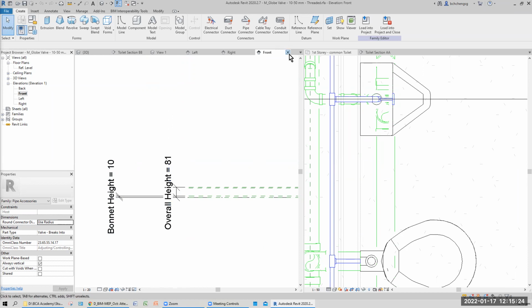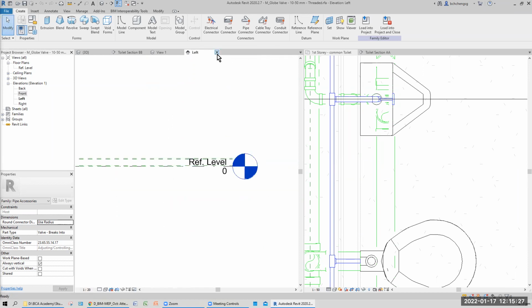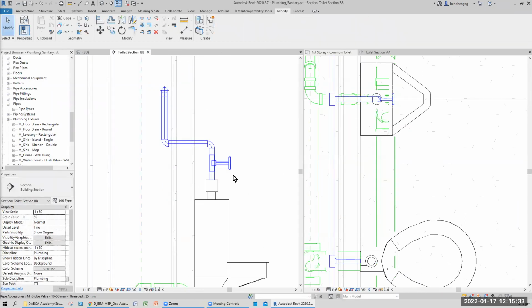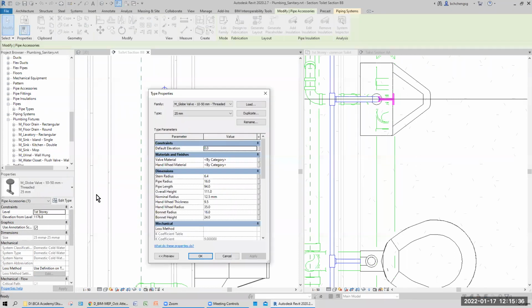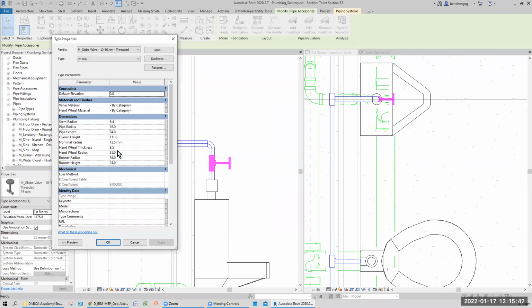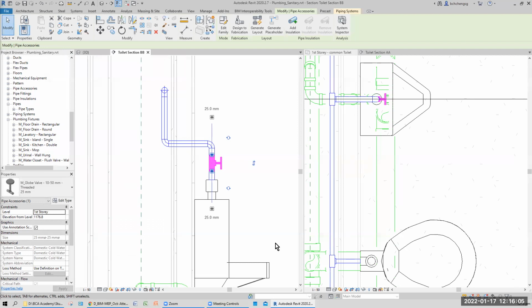How to change? Let's close first. No need to save. Because when you select this valve, you go to your edit type. You should see the information from here. There is something called, see, overall height. See now, so here, change to 50, see if it works or not. See, you can press, but 50 is a bit too short. Let's say give around 60. Apply. That's good. Enough already.